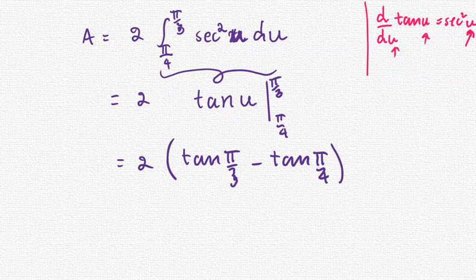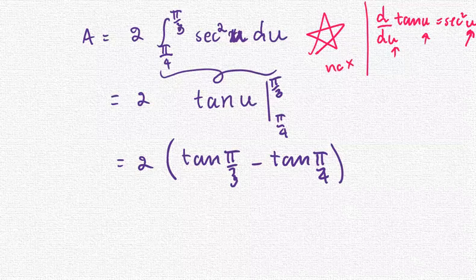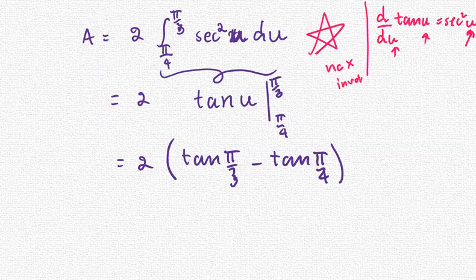As you see the pattern of the problem for the definite integral, after you change it completely into the u form at this step, we don't look back at the x term. We just keep going, working on finishing up problem involving u. So no x involved. Okay, no x involved after this point.